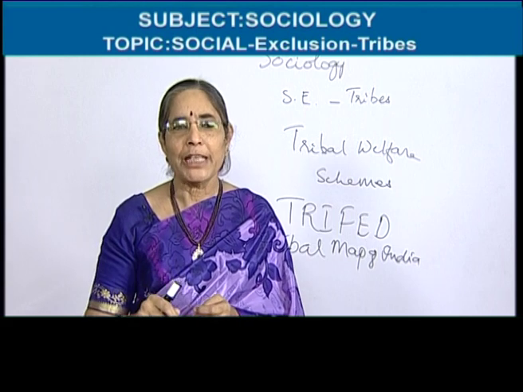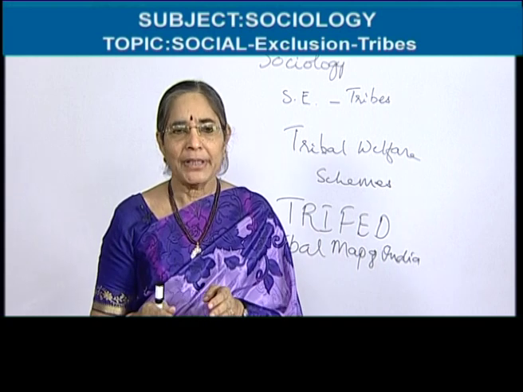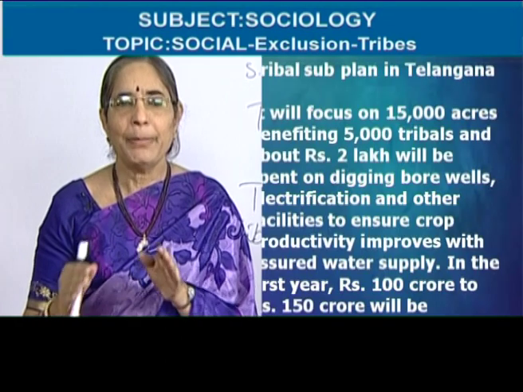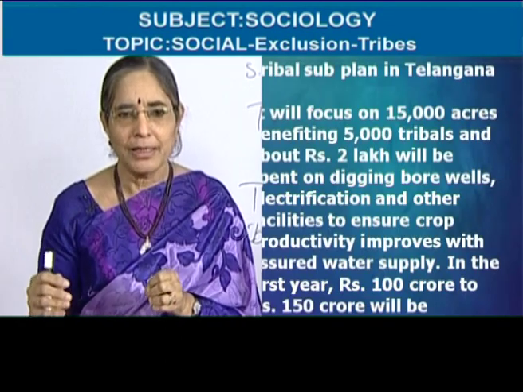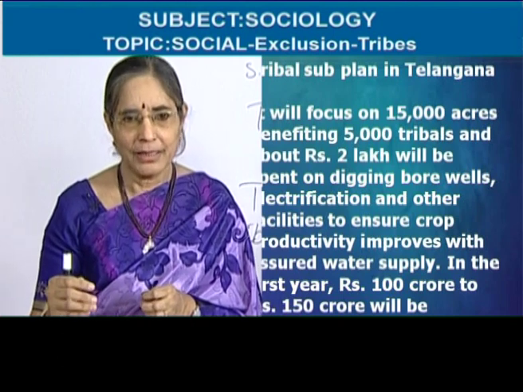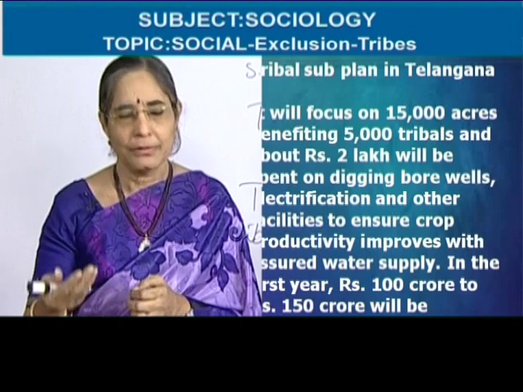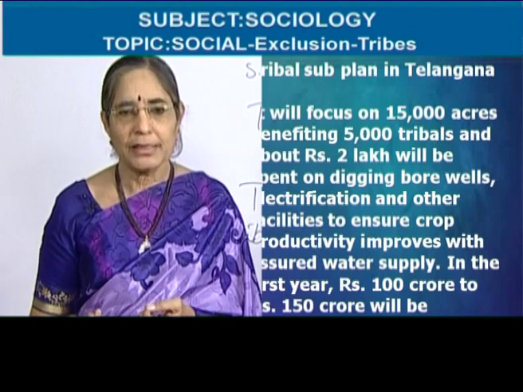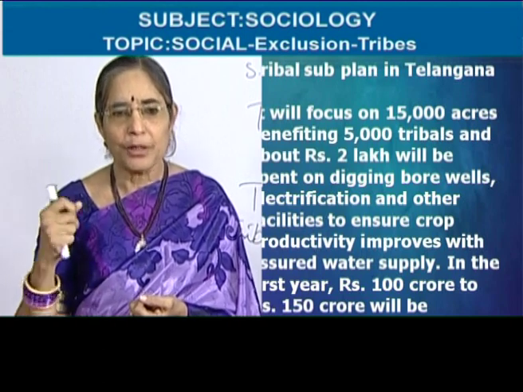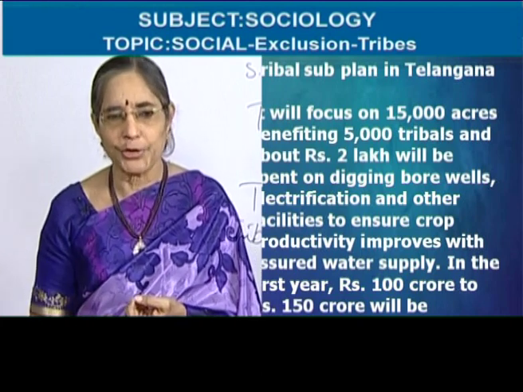Let us see one more aspect of the tribal sub-plan in our state. To begin with, we are focusing on 15,000 acres of land benefiting 5,000 tribals, and around 2 lakhs will be spent on digging bore wells and electrification of tribal agricultural areas. We also are going to spend 100 crore rupees for the first year. Later we are going to enhance it.